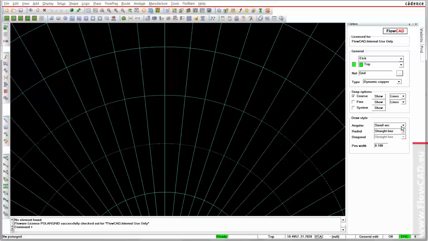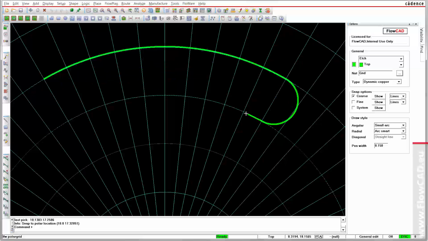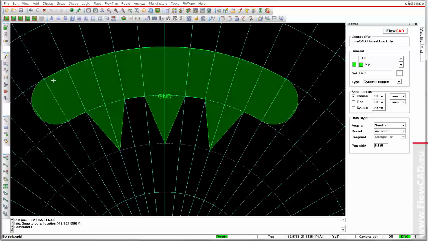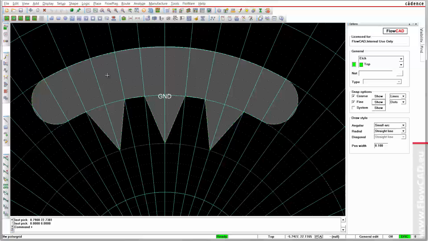However, when drawing the outline of the shape, various path styles and snapping options can be chosen, similar to the polar route command. The pen width parameter is just for orientation purposes while drawing the outline of the shape. In a similar way, we can create a void for an existing shape.